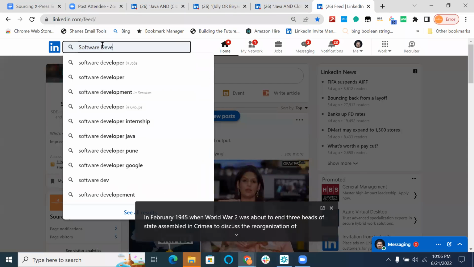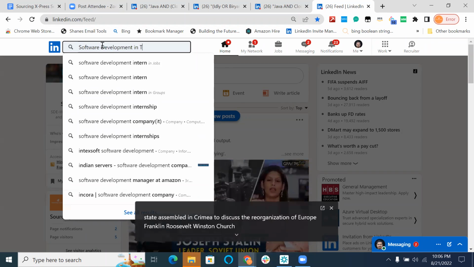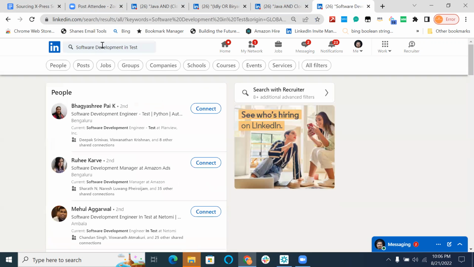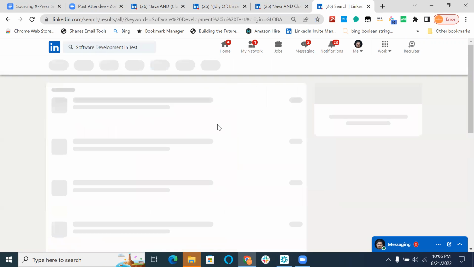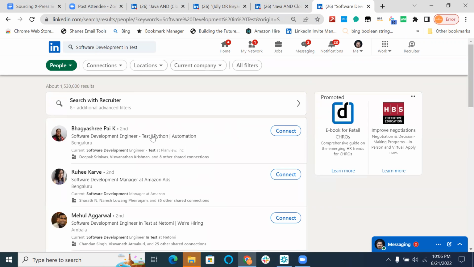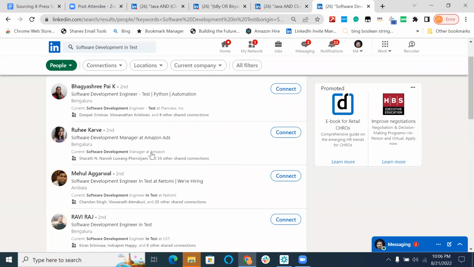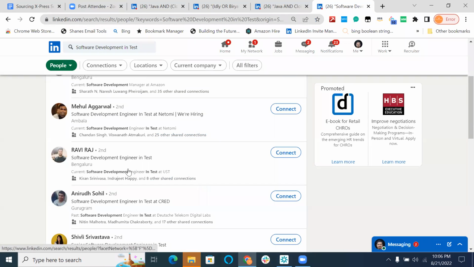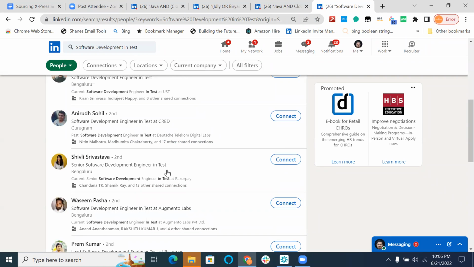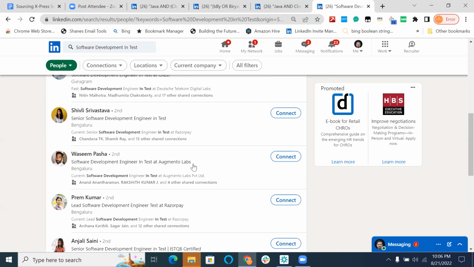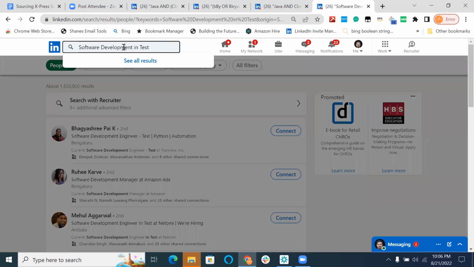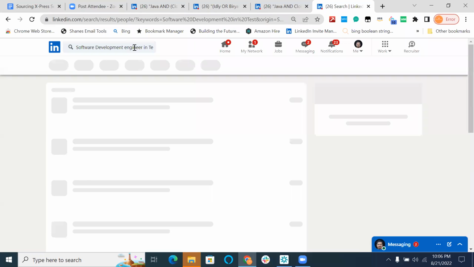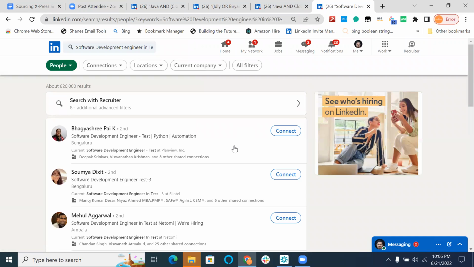Software development in test. Okay, now we see software development engineer test, software development manager, software development engineer in test. But again, here in between we have engineering. Let's take the same use case, software development engineer in test, a pretty well-known title.